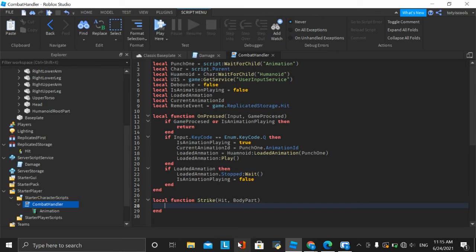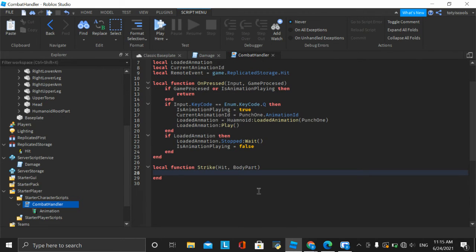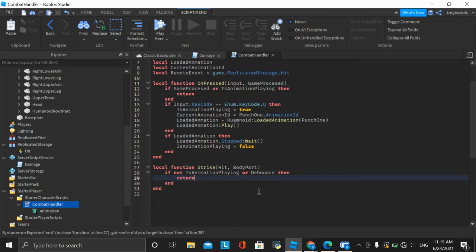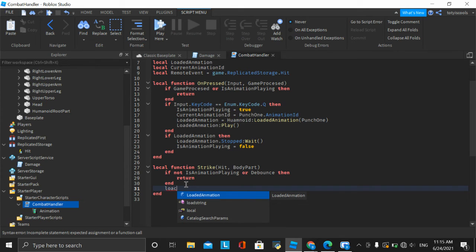So next we're gonna do if not is animation playing or debounce, then return, and after this end right over here we're going to do local char equal hit dot parent.